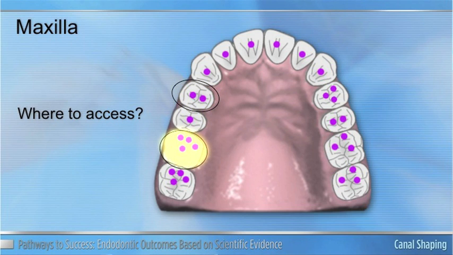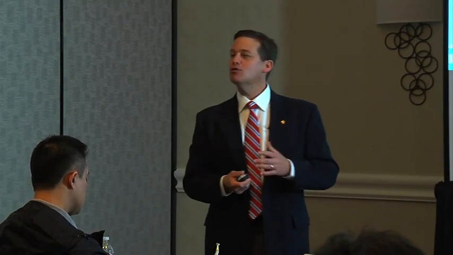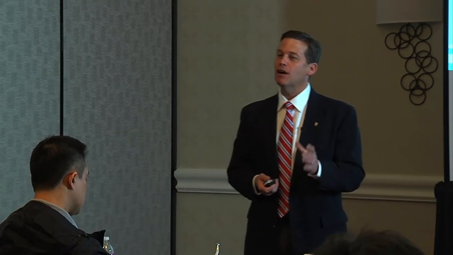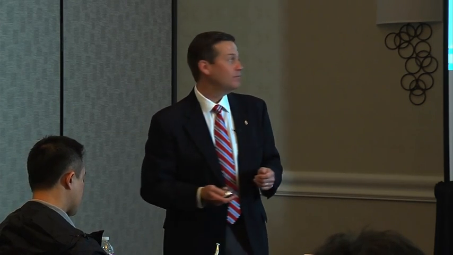The next tooth is my favorite tooth. Whether I'm doing a live surgery or a live demo, my favorite tooth is maxillary first molar. My favorite, because I'm a righty, when I'm doing stuff live, even if it's a surgery, I love tooth number 14. Number 14 for me is in a perfect spot, especially mesial buccal on a live surgery. This tooth here, it is not an extra canal, everybody, and we're going to discuss that today. MB2 is not extra, okay? Just because you fail to find something doesn't mean it's an extra canal. We need to realize that Stropko showed us a long time ago that 90 to 95% of all mesial buccal roots have a second canal. We just have to get better at locating it.